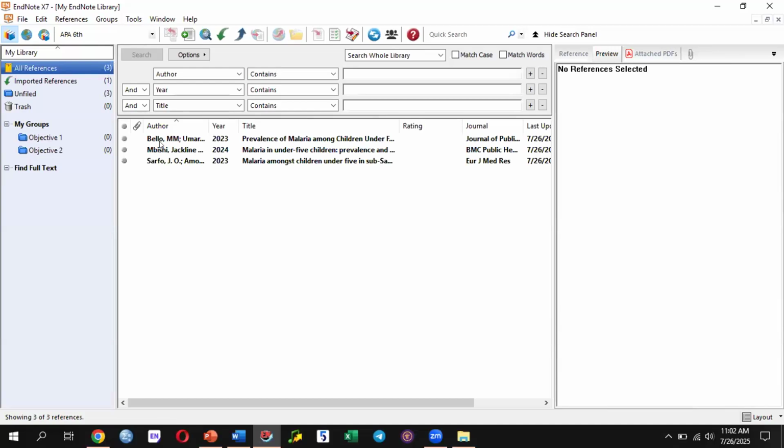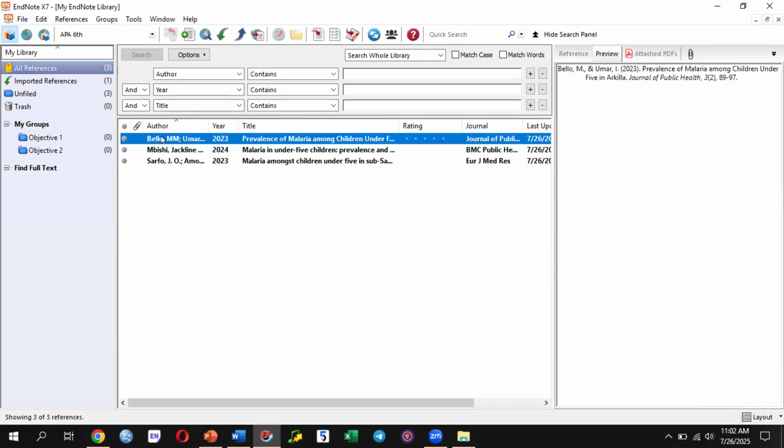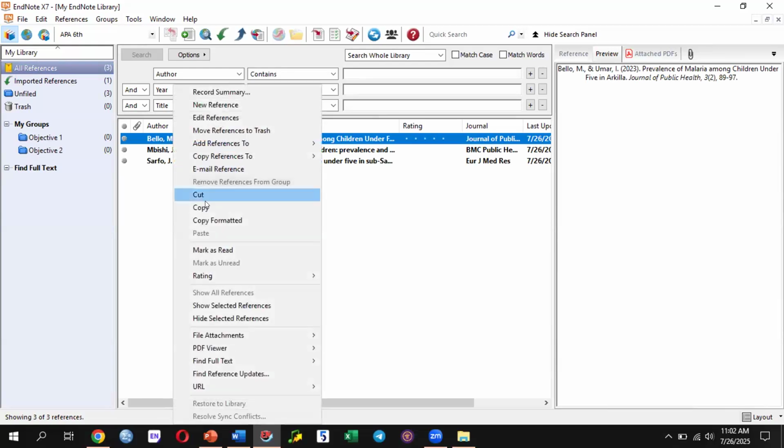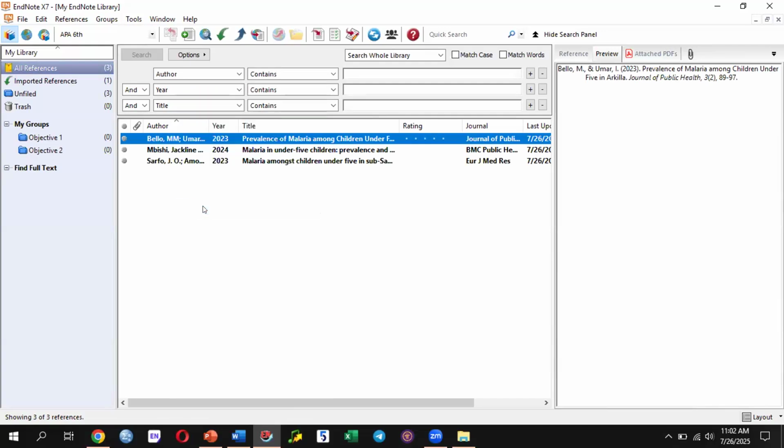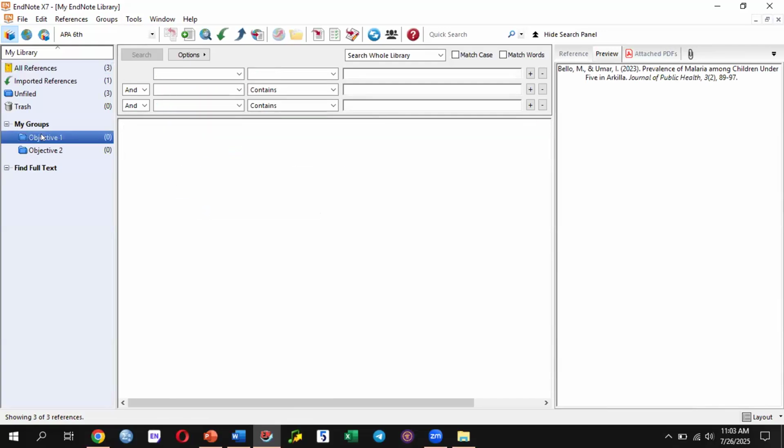Now you select the ones that you want to put in objective 1, and then select those that you want to put in objective 2. So let's say this number 1, Bello MM, let's put it in objective 1. When you highlight it, you right click and copy. Then you come and click on objective 1.